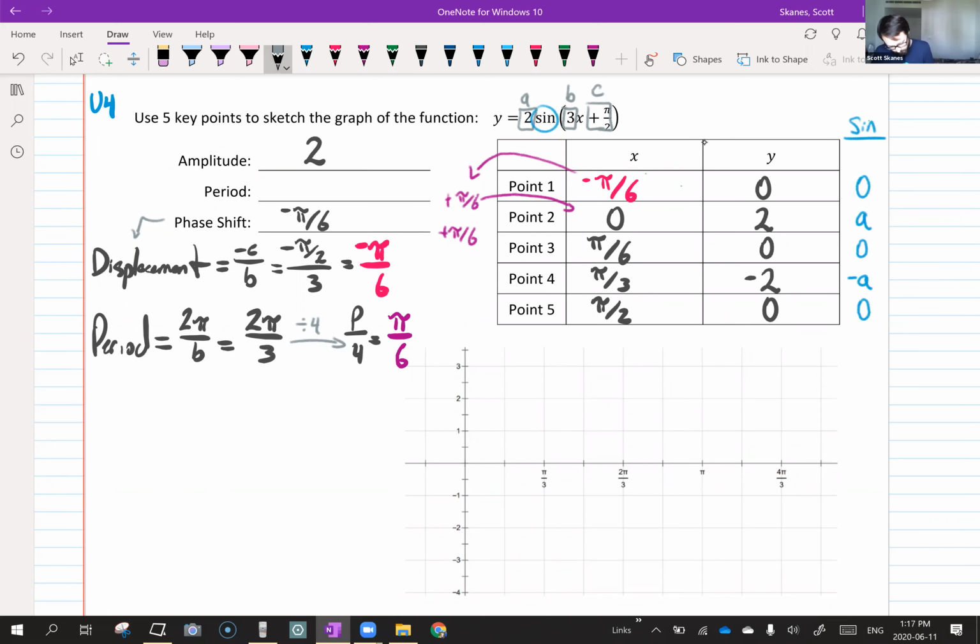I'll write them down. This is negative pi over 6. Add 1 over 6, so it's 0. Add another 1 over 6, pi over 6. Add another 1 over 6, 2 pi over 6. Add another 1 over 6, 3 pi over 6. You see how these rules work? How these patterns come out of this? The reason it gives us these weird fractions is that they're just simplified versions of easier fractions. Anyway, our story is complete. I'll write in my period here because it asked for it. And now I need to graph it.